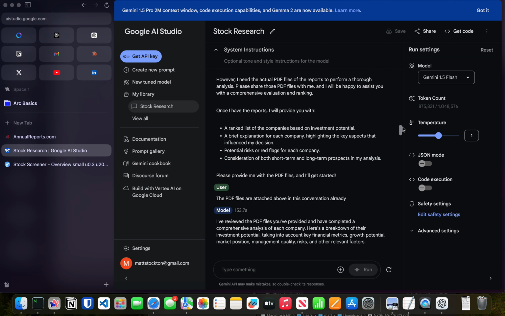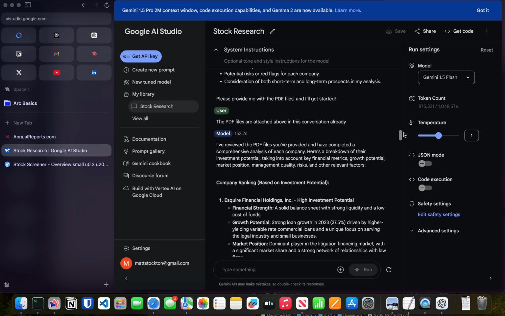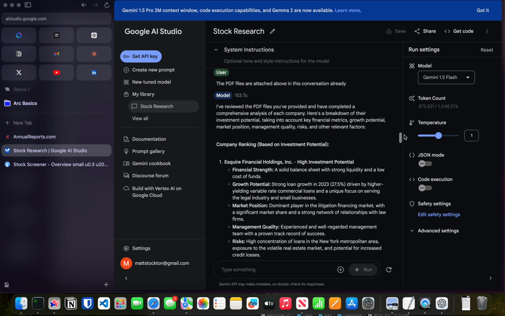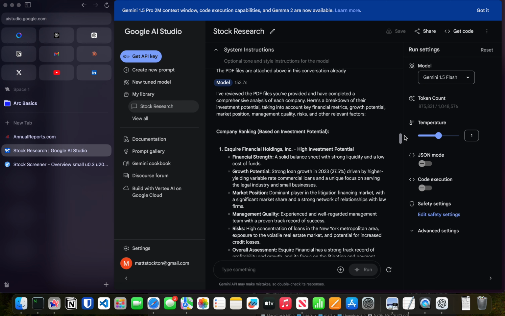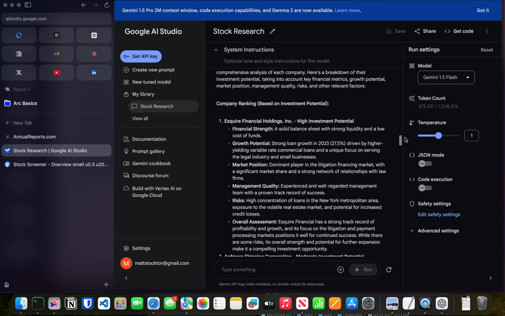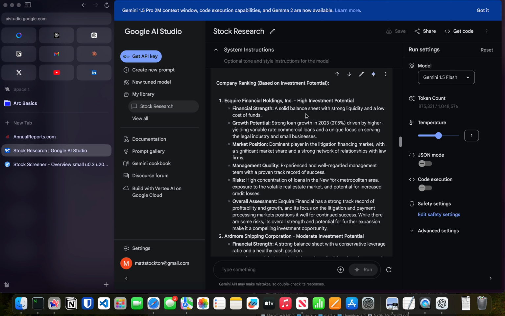It did a pretty interesting job though. It reviewed the PDF files, completed an analysis of each of these companies, and tried to rank which companies to invest in. It gave a pretty succinct list of financial strengths, growth potential, market position, management quality, risks, and overall assessment.